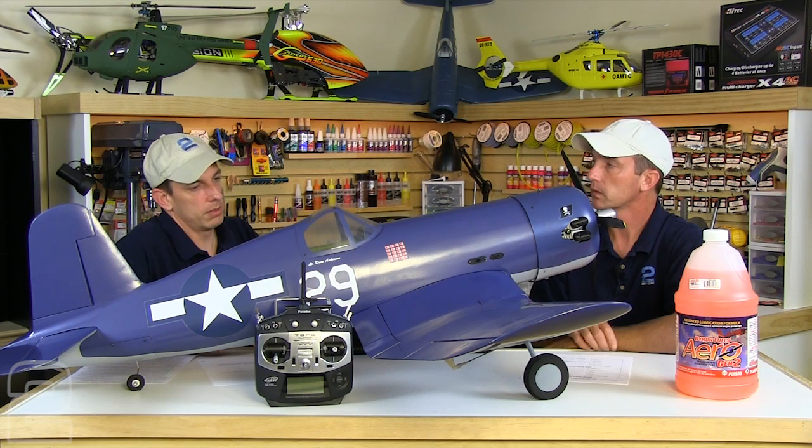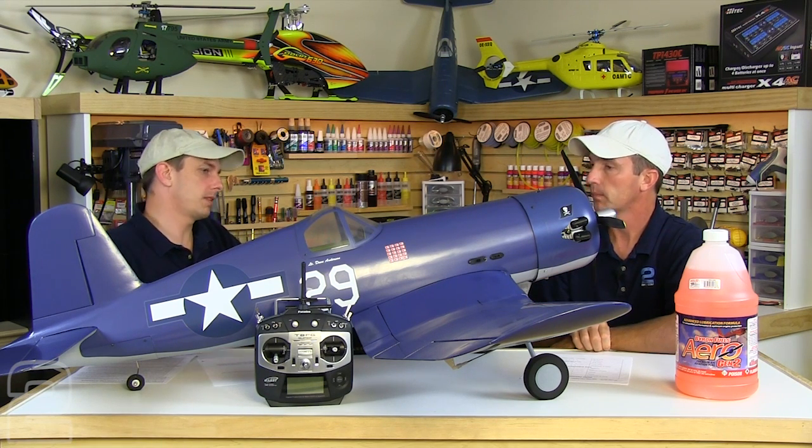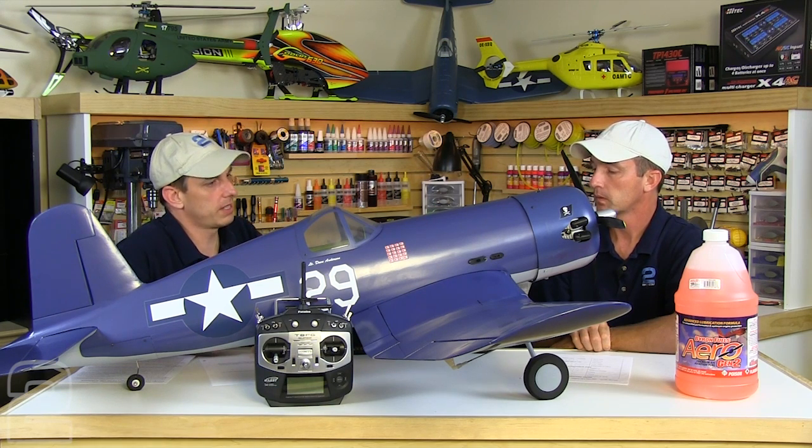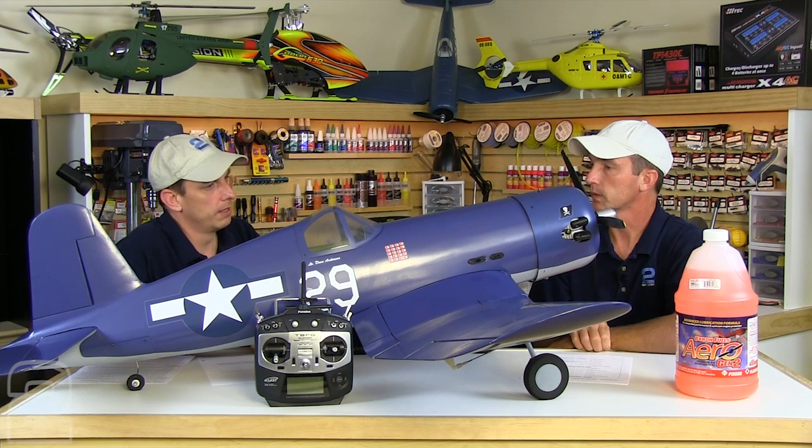Yeah, you're kind of cutting through a lot of your components. It does ship with standard landing gear, so it comes with the tires and wheels, some stick landing gear, fixed landing gear, and the actual pucks or the mounting brackets for it. Pop those out. We put in our Robart retracts for that scale look.